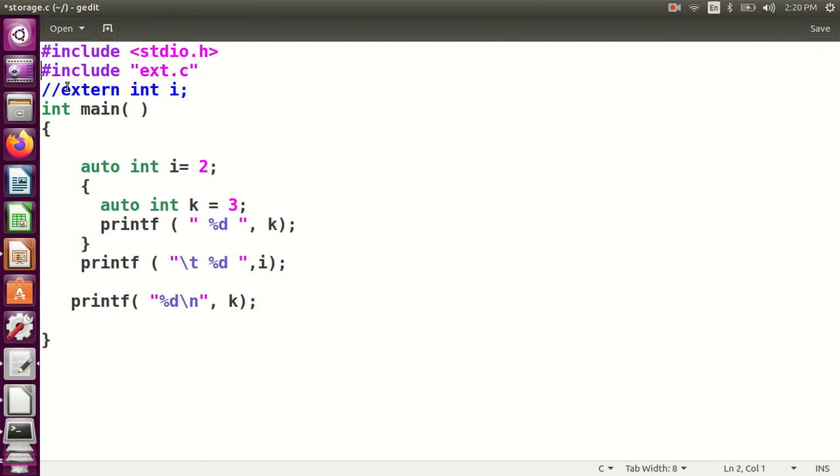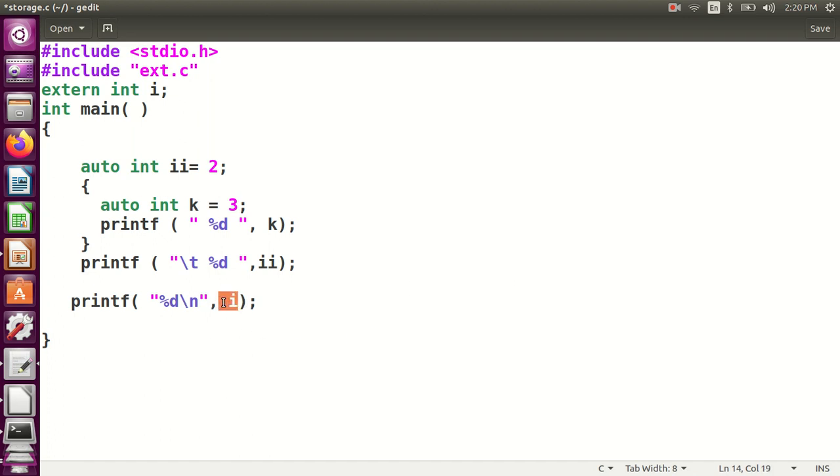Within this file we will modify. What I am doing is using the variable i from this particular file. Actually this variable i is declared in some other file, and to access that variable we are using the extern storage class here. So let us save this program. We'll make this as ii, and I use it as i here.